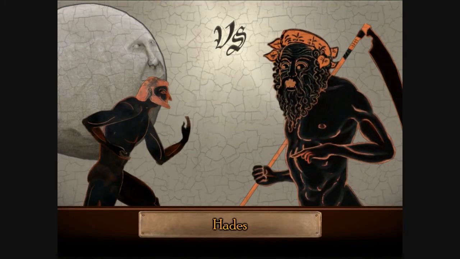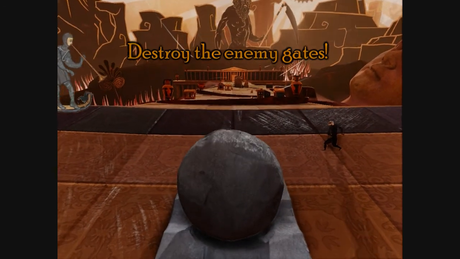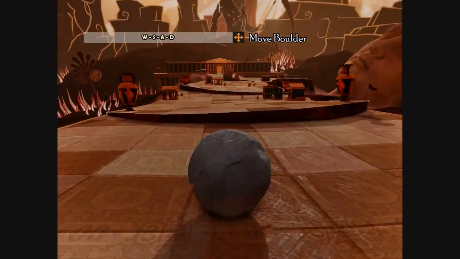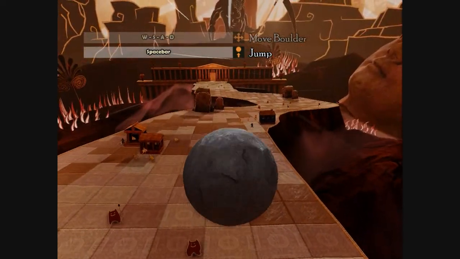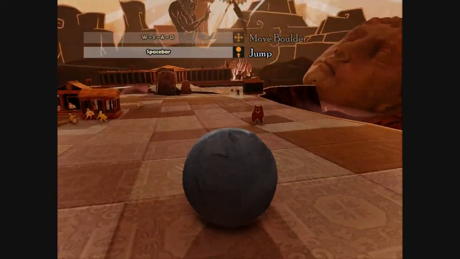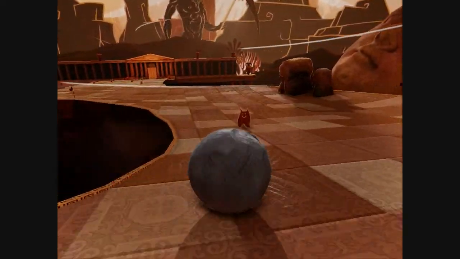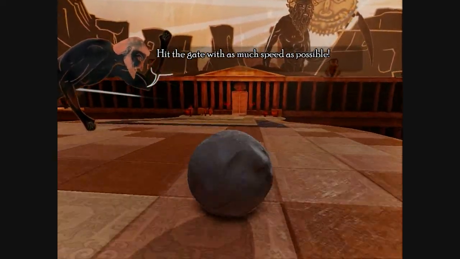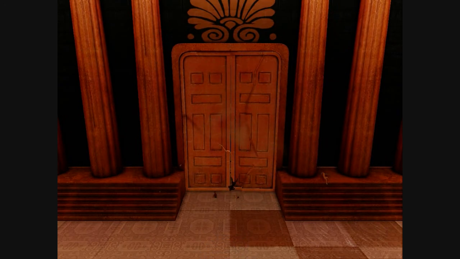I like how most of the characters are represented by the artwork of the time frame that they're from. Okay, I just used the normal movement keys to move the boulder around, and I could press the space bar to jump, and I could destroy other buildings and little characters on the field like that. There we go.